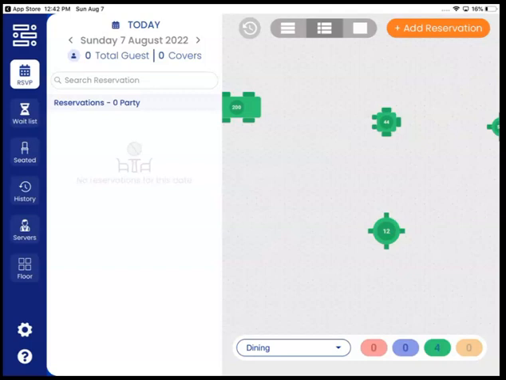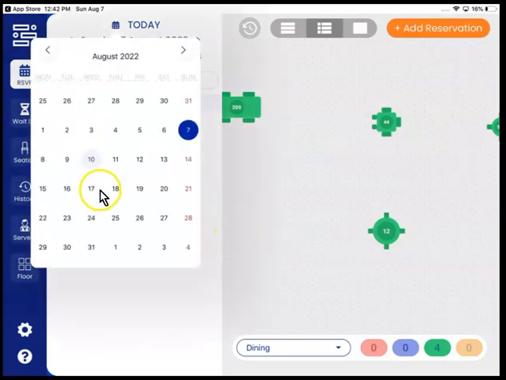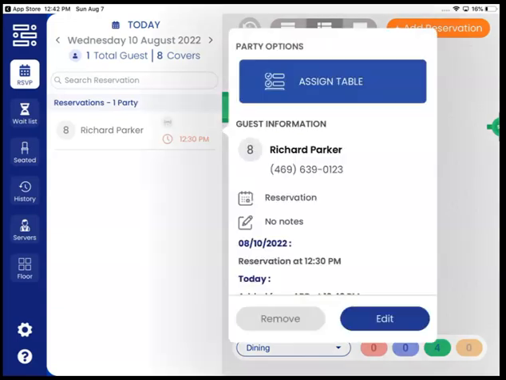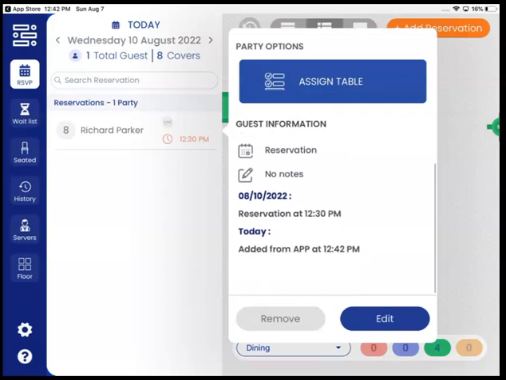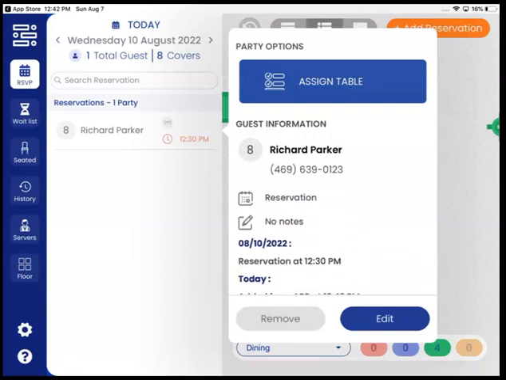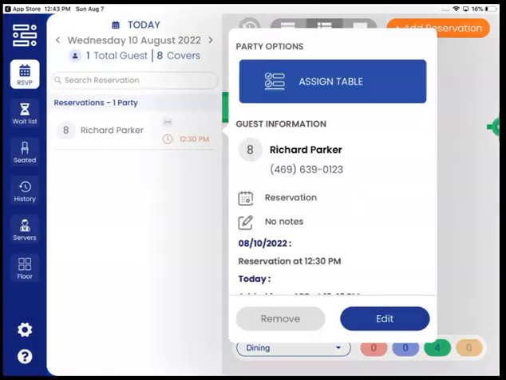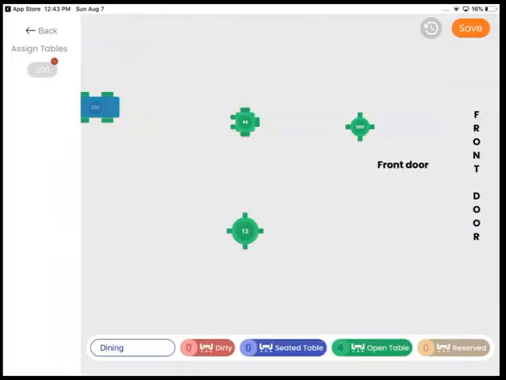Customers can also make reservations online, and that automatically will sync to the tablet. So every time a reservation is made online, it will automatically get pushed to your tablet. If we go ahead and hit the calendar option here, notice that the 10th is a different color, indicating that we have reservations on that day. And if we go ahead and tap on that, you'll notice that's the reservation we just made. And tapping on the customer information here will show us the relevant information about that reservation. So here we can edit the reservation detail, or we can also go ahead and pre-assign the customer to a table for that day.